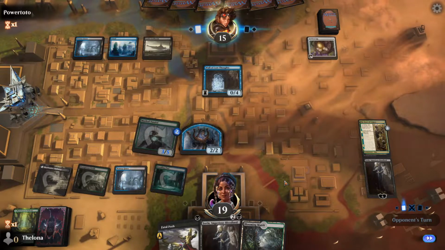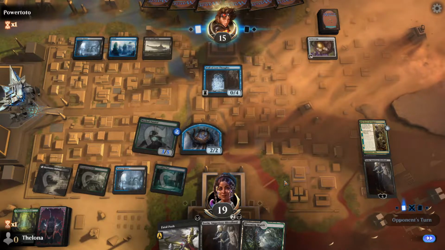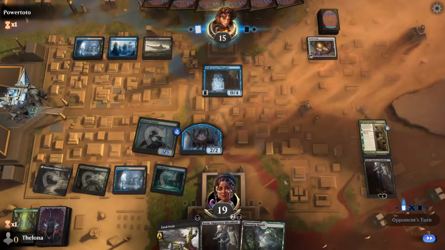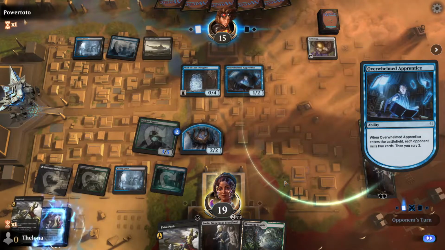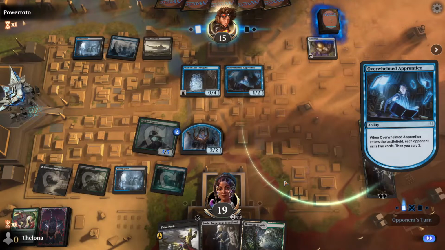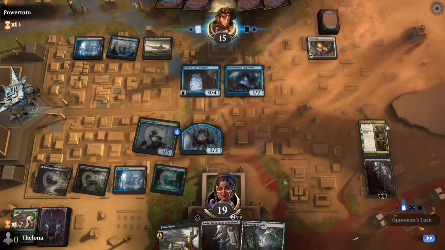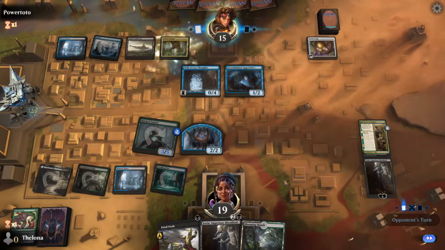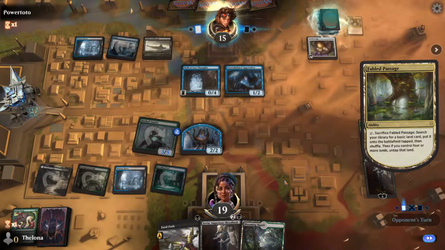We've got the Bears in play. We got nothing after that, though. I mean, we've got a Sorin for whatever helixes we need, so there is that. Overwhelmed Apprentice. Not exactly that valuable. Kills our removal. Our shapeshifters will be quite large next turn. Fabled Passage exists, sure. It is a card.